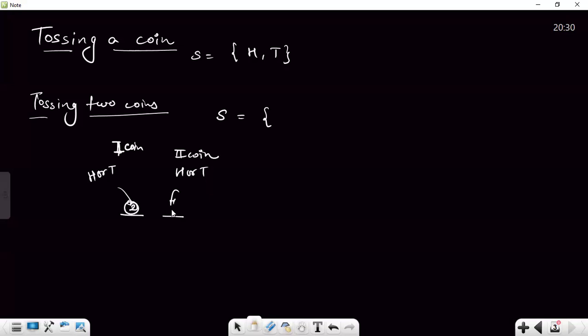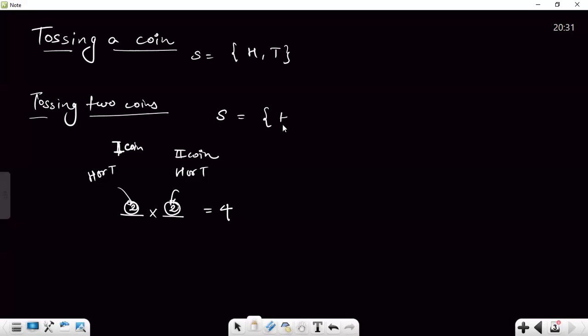So how many choices? Two choices here and two choices here. They are dependent events. Why are they dependent events? Because the outcomes of the two coins depend on each other, as we are going to consider them as a particular event of tossing two coins. That is why they are dependent, because we are going to look at each and every outcome. So 2 cross 2, there will be four total possibilities. If there are four possibilities, there will be four sample points, or four elements in the sample space set.